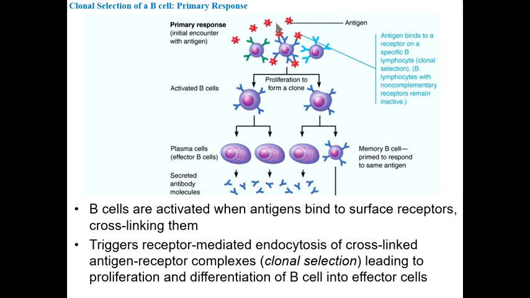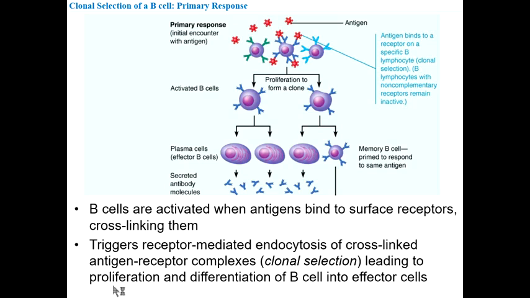So here's a foreign antigen specifically binding to these receptors on this B cell. These other B cells have receptors, but those receptors are not for this particular antigen. We need this specific binding of the antigen with the receptor on the B cell. When the antigen binds to the receptor, the B cell becomes activated, and those surface receptors cross-link to one another, and that causes endocytosis. You don't see it here, but the receptors are taken into the cell, which activates the B cell.